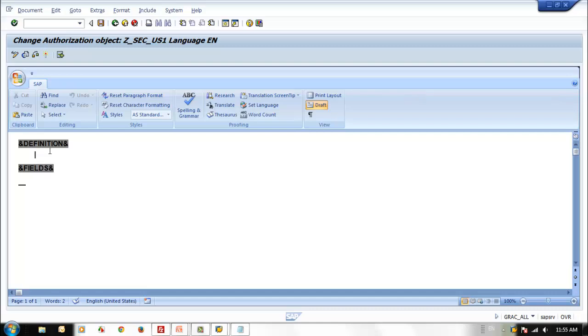First is the definition: this authorization object is only used for training. Fields: BUKRS, company code, used for test, then activity, all activity.